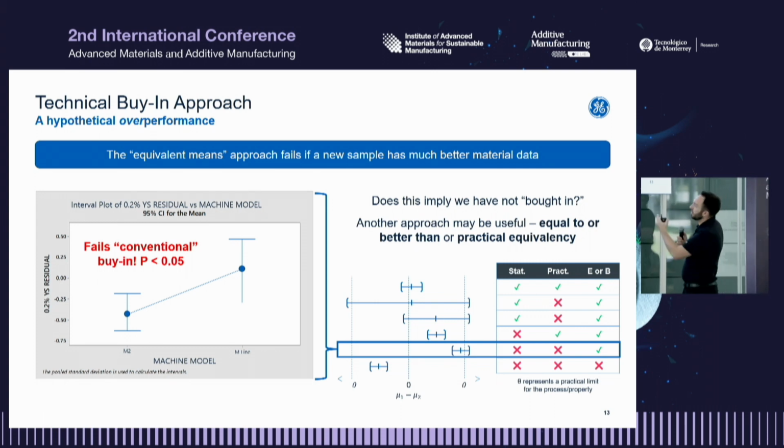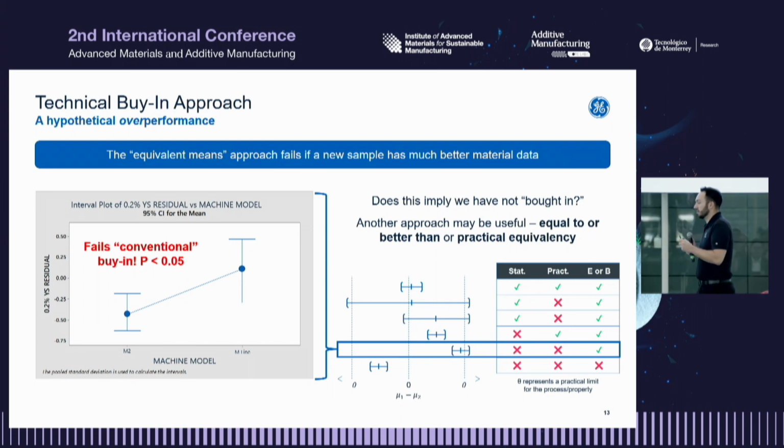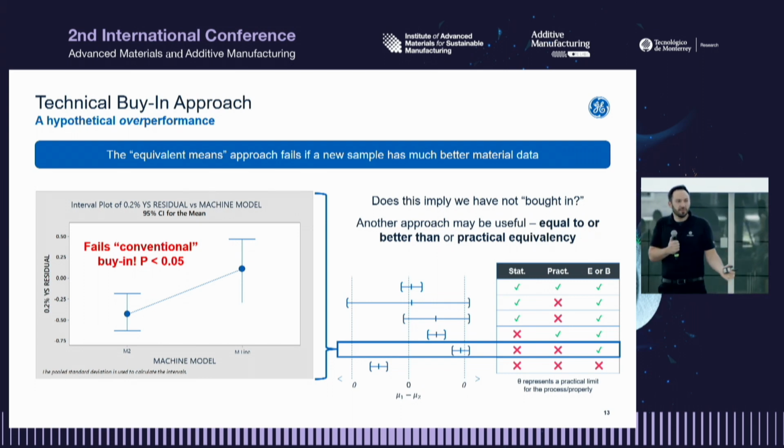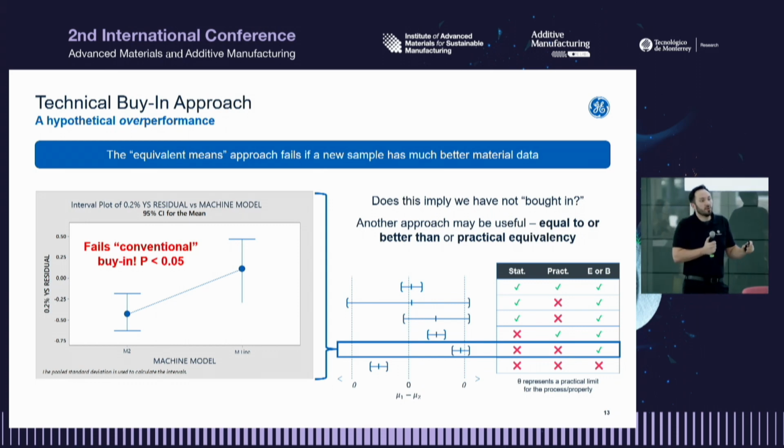But what I'm showing you is, hey, this new machine is better. It's possible to get results that are better than the old stuff. And should I throw that away and say, no, I'm not interested? No, absolutely not. It makes a whole lot of sense to consider other measures of buying in or showing equivalence to or acceptability of the prior data set.